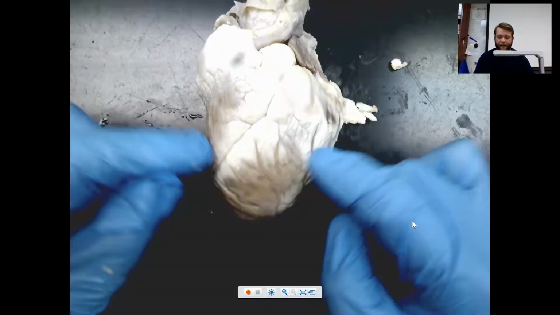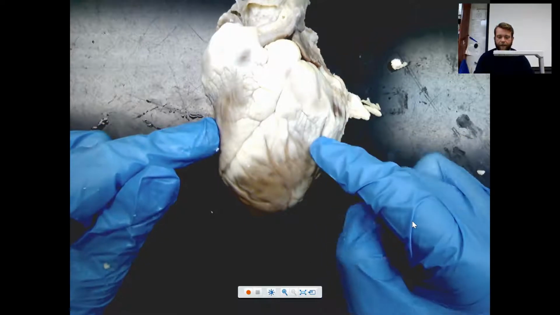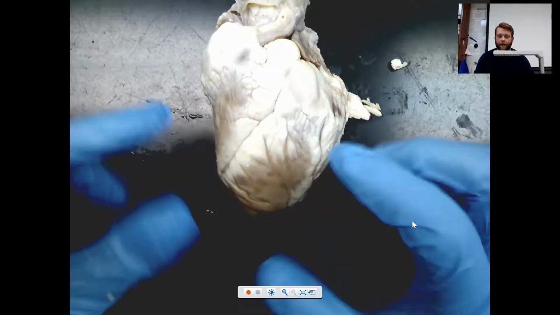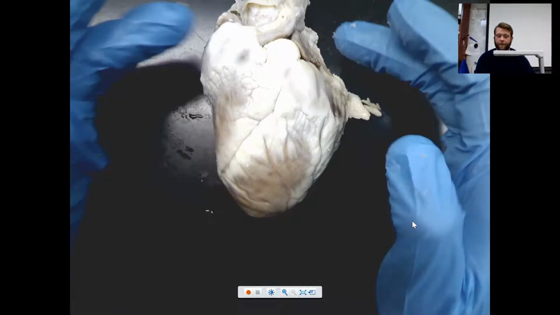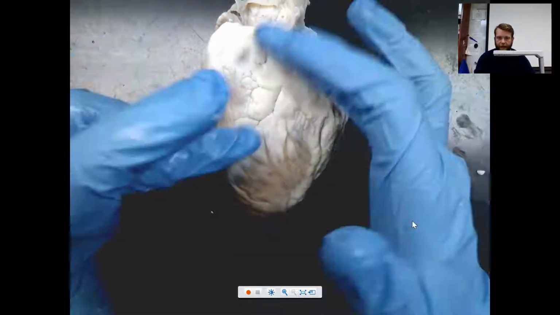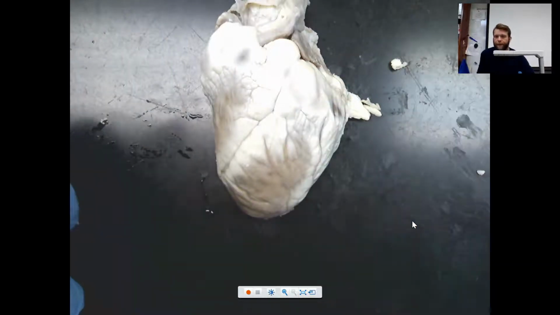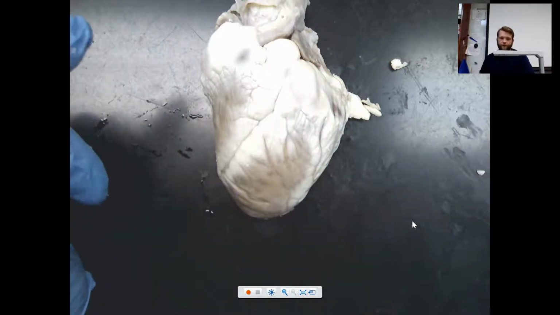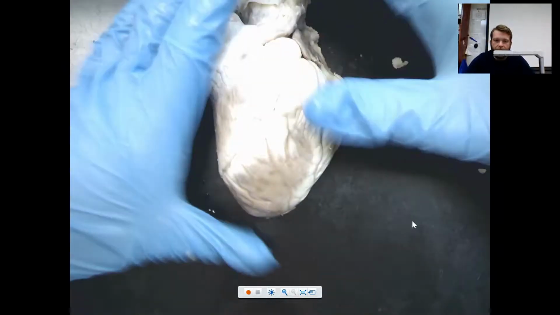Your ventricles are down here at the bottom, so we have our right and left ventricles, and those pump blood outside of the heart. So atria, remember, move blood from one part of the heart to another part, right? And then your ventricles pump blood out to the rest of the body. Okay, so let's go through the different features on the outside that we can see and identify.